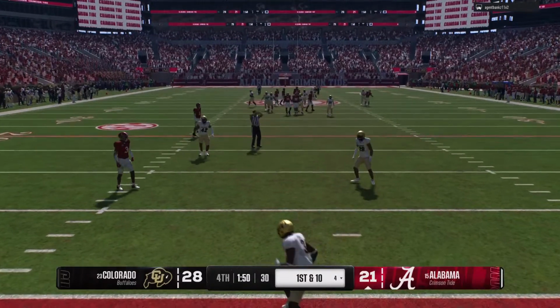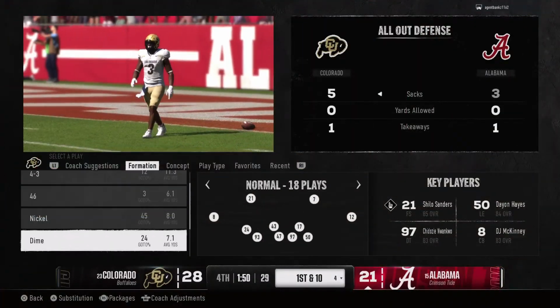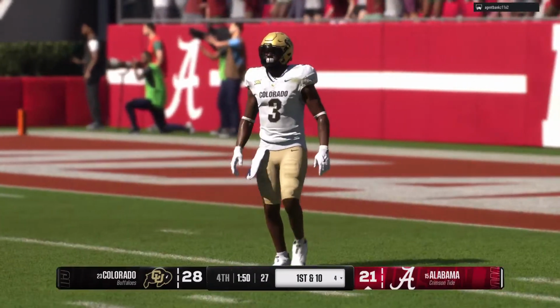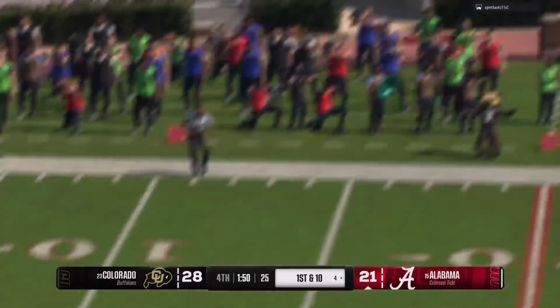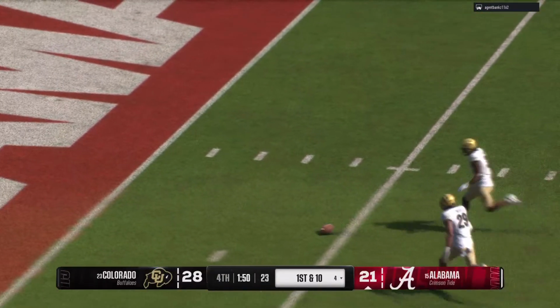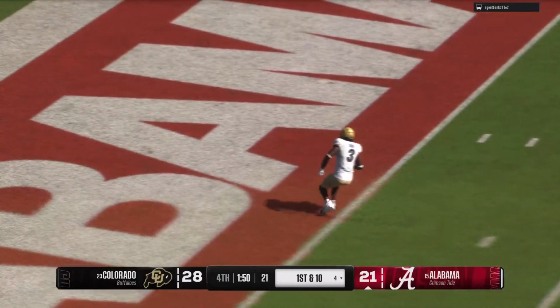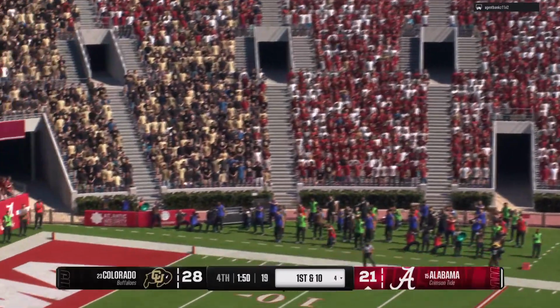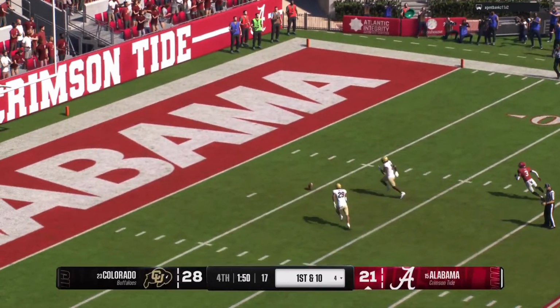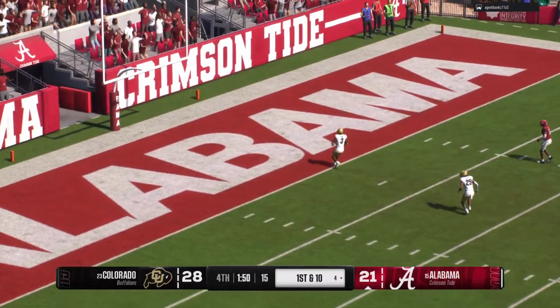And the coverage team surrounding the ball. No chance for the return man to get in there on that one. Really nice job there by the punter on that one. Getting a lot of hang time and allowing the gunners to get down the field so they could play it off the bounce, down it. Nice, I know it's a good kick. Try to pin them back there as far as I can.